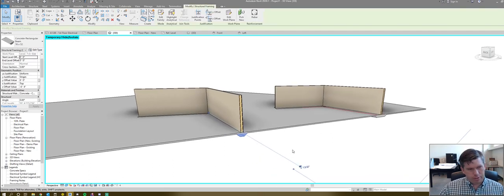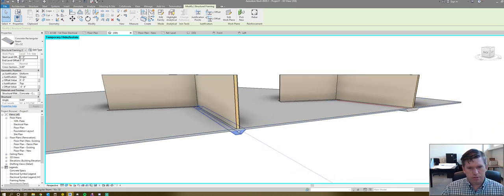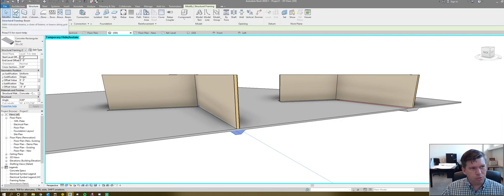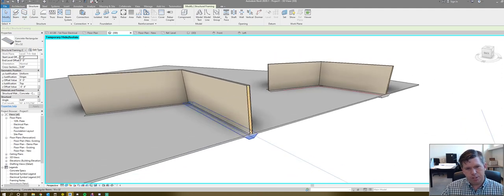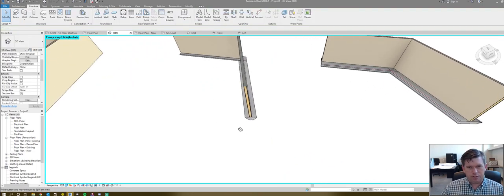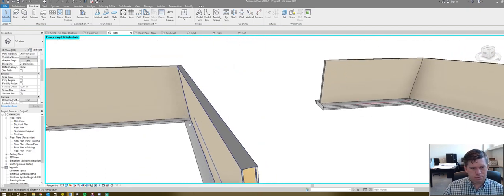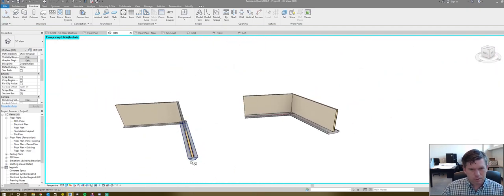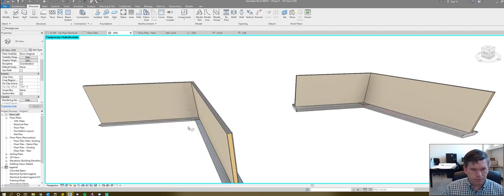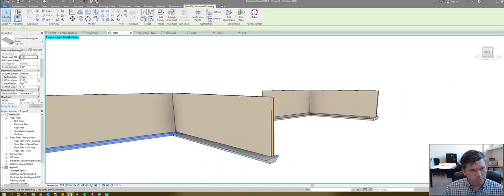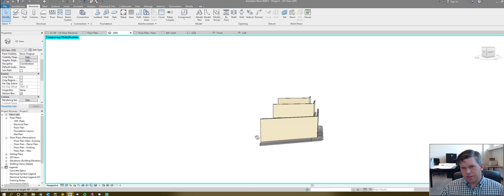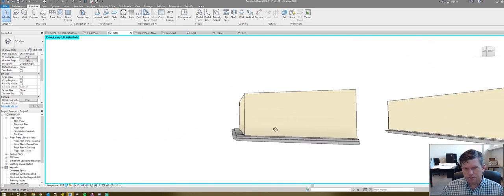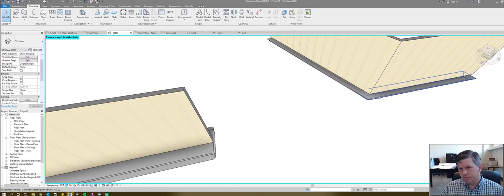So some things to consider when it comes to Revit. If you use this method where you're using the beam tool, and using a concrete beam or just a beam family that extrudes a beam across a length, I'm going to hide this so you can see how it cleans up over here as well. I'm going to unjoin them from floor. Oh, I didn't offset this one. That's what happened. I was like, why is that not looking right? So you can see that each of these methods clean up fairly nicely around corners.